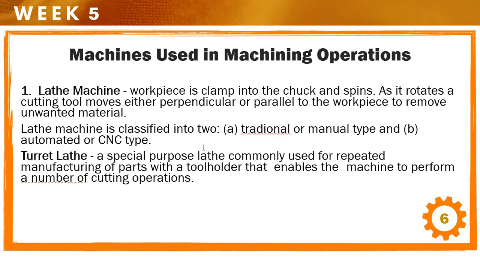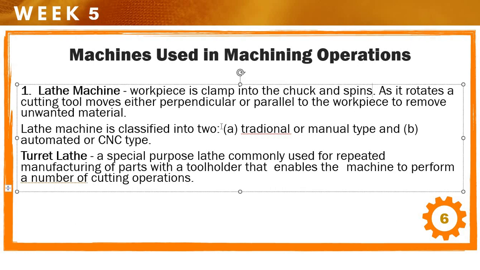Here are the machines used in machining operations. First is the most common one, which is the lathe machine. It involves a workpiece which is clamped to the chuck of the lathe machine, as well as it spins. Later on, your activity will be watching the video of the lathe machining process, and you will be documenting it.